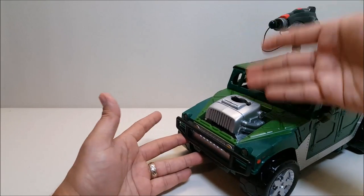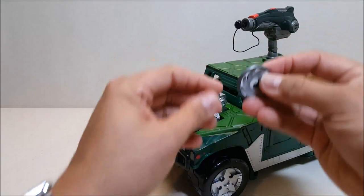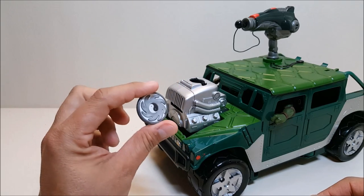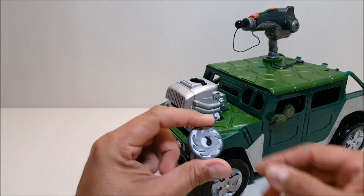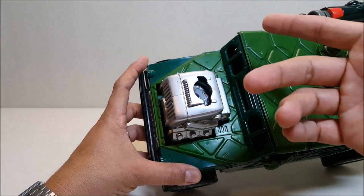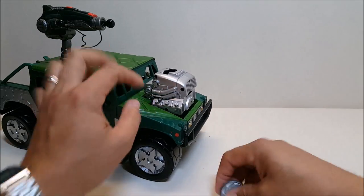We're going to start with the engine block feature. You can see this gigantic engine block right here on the hood. The vehicle comes with about five or six ninja stars — originally with the Mutant Marauder these were pizzas, carrying on the pizza launcher tradition, but here they switched it over to ninja stars. There's a slot at the top of the engine where you slot the star in flat, and then on the side there's a little lever. When you pull that lever, it shoots off the ninja star.